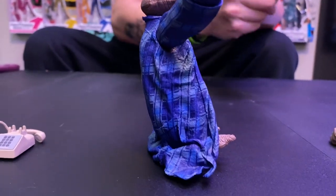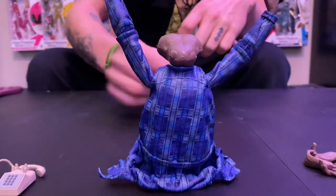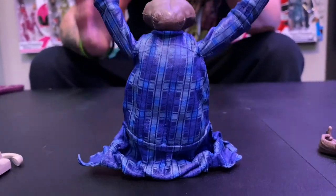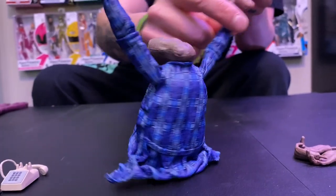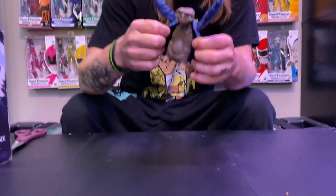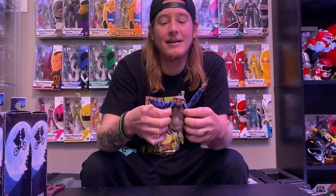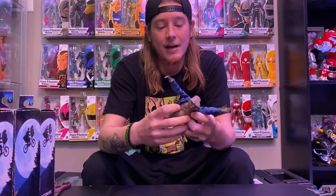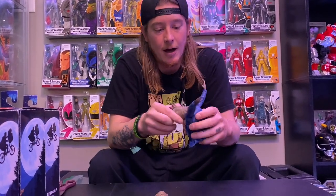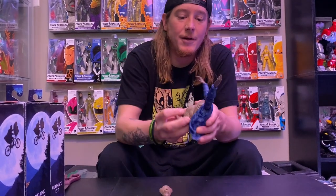It is going to be hard to find his joints and his arms to move, though. They were super tight for me right away. There it is. What's interesting, too, and I really don't like this either, and this is why I wish this was cloth, is that you can take this off, but then he'll have sleeves on. I hate that they do that. They allow you to take stuff off, and you can definitely take this off, but then he's just going to have sleeves on his arms. So kind of a bummer there.